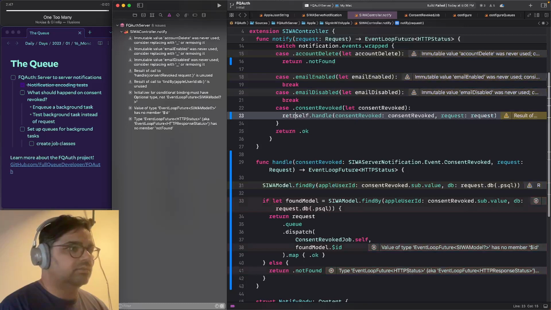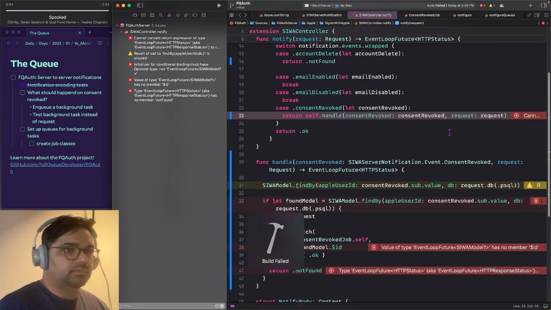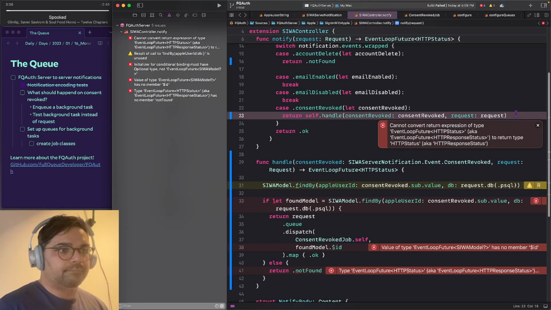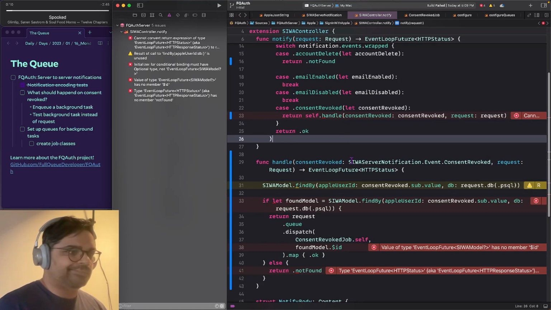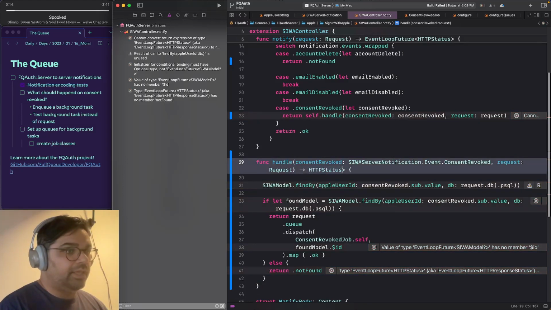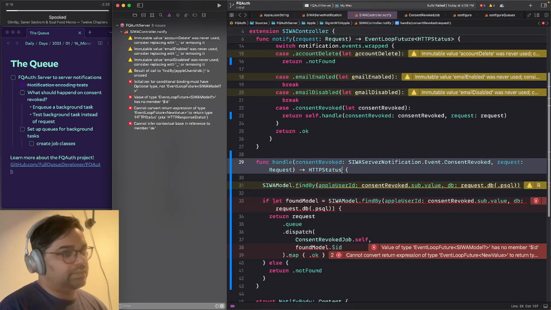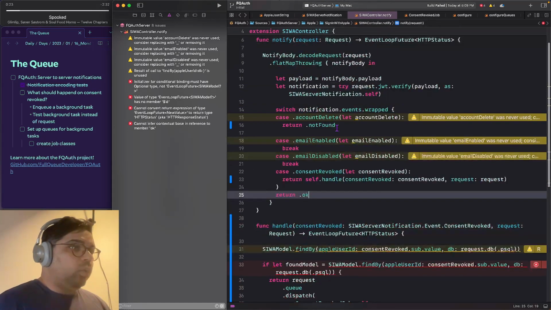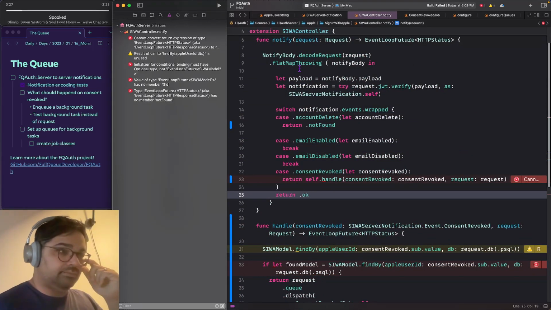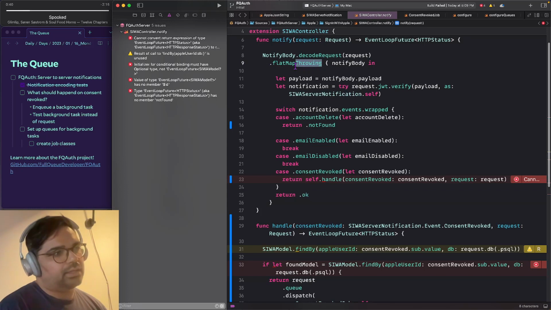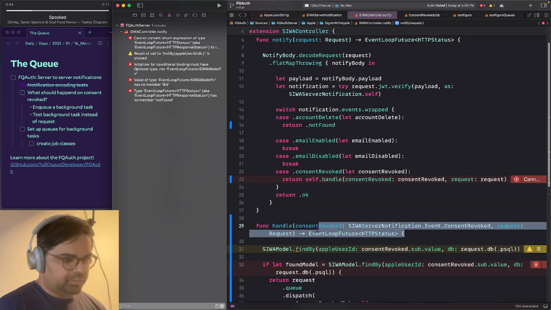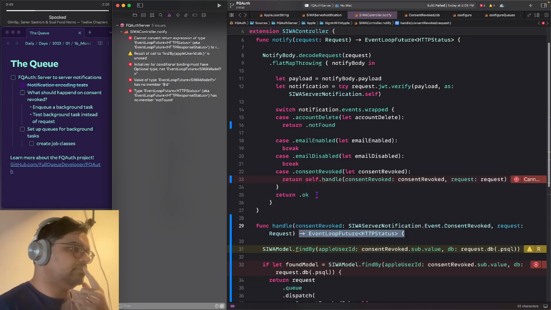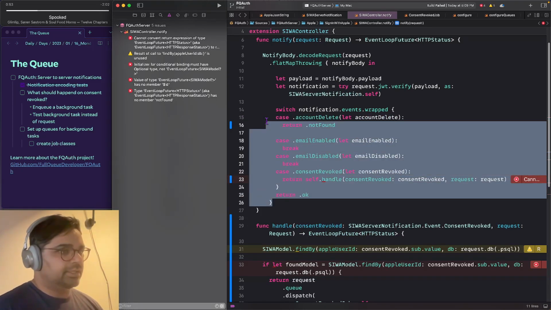Yeah, so there's going to be stuff to handle out here as well. Let's see, if I make this return a non-event loop future, that's going to be a total lie, but it compiles. Okay. Yeah, this flat map throwing, let's try to handle this, I guess, because we do want this to be an event loop future, and these don't need to be a constant. That's fine, because they're going to be calling into things which are event loop futures.